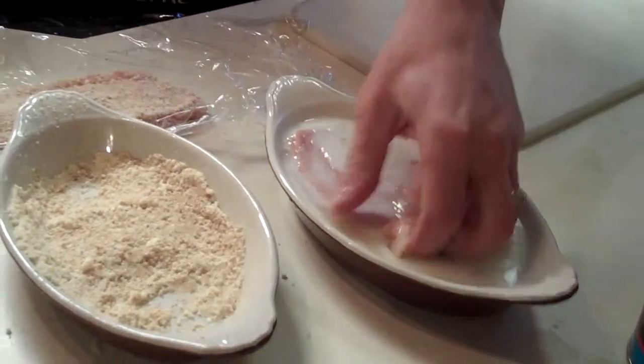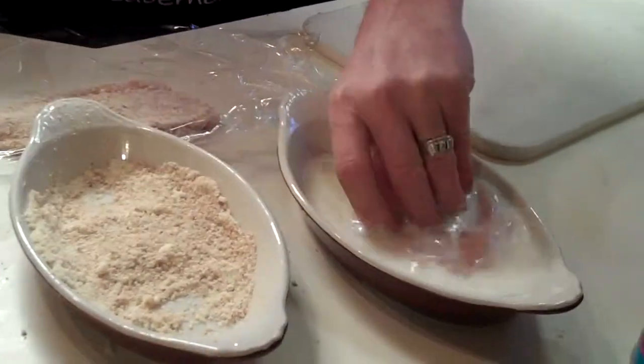Oh, by the way, the reason why I had 3 egg whites in here, I could have got away with 1. But I have 3 dogs, and I didn't need the yolks, so I put the yolks in their food. It's great for their coats. And boy, do they like that. Yeah, they thought Daddy was doing something really special for them.